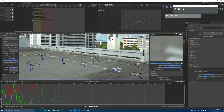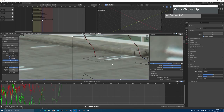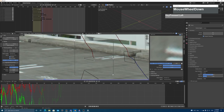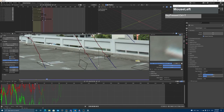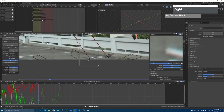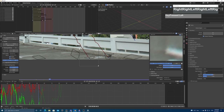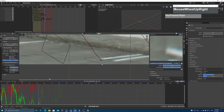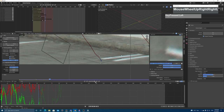Okay, so I'm now going to track forward, Control T, and it's locking down pretty good until this area of interest touches the border. So I'm going to just push this back a little bit and press Control T again, and it should track all the way to the end, which it did. And I'm going to inspect the last frame, make sure that it is good. I kind of don't really trust the last frame. You can see there's a shift there, so this one will introduce error. So I'm going to clear the last frame and then I'm going to lock this.